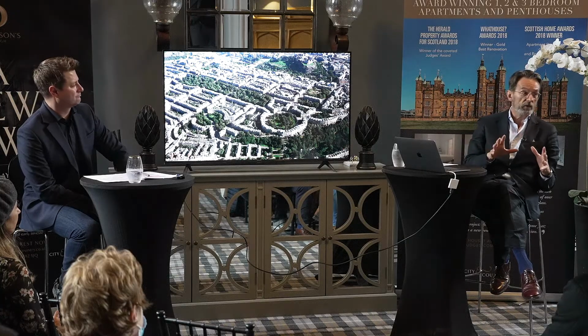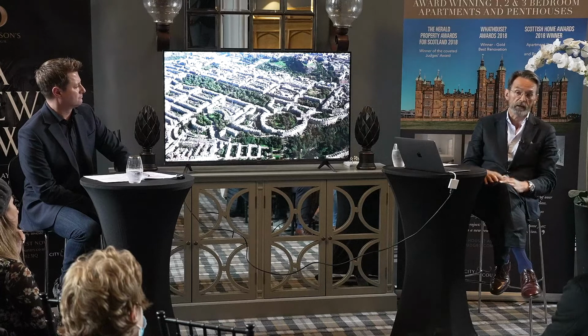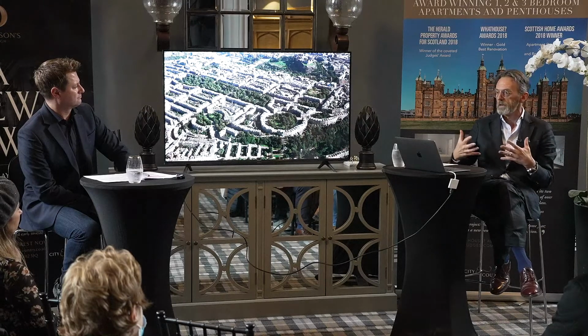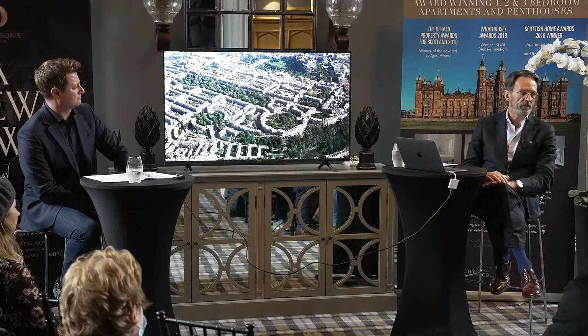But that's because, obviously in Glasgow, the city centre was really ruined, to the point that the cathedral is blocked off from the rest of the city by the motorway. So Edinburgh did not suffer that fate, partly because it's an innately conservative city. Lord Cockburn and the Cockburn Association was really the first campaigning group to save historic buildings back in the 19th century. So it always had a culture of Walter Scott, again, a key figure in making sure people understood the value of the heritage, the value of the traditions in the city.